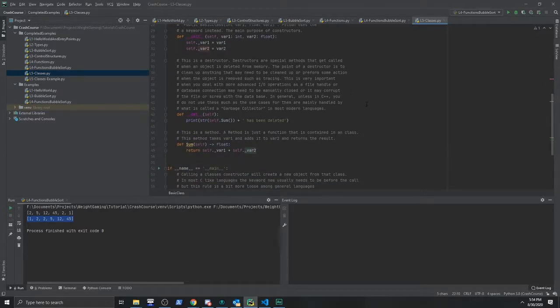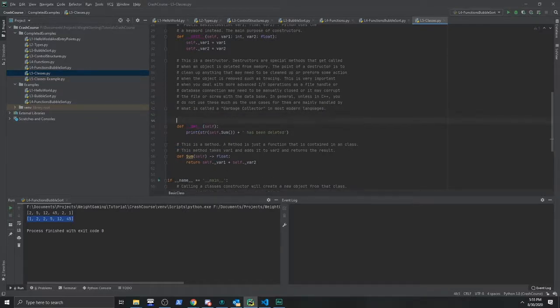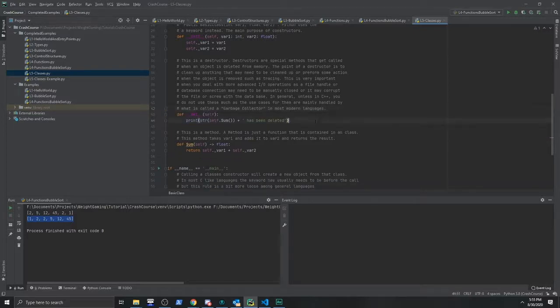Now, there's a different constructor type method called a destructor. What destructors do is these are methods that run, instead of on creation, when the object is destroyed. So for instance, right here, all we're doing is creating a destructor, which in Python you do with the __del__ method, where in most C-like languages, destructors are prefixed with a tilde, which is that little squiggly line right next to your 1 on your keyboard, and then usually the class name. And all this would do is, when this gets disposed of, print a string that sums our two private values together and then says has been deleted.